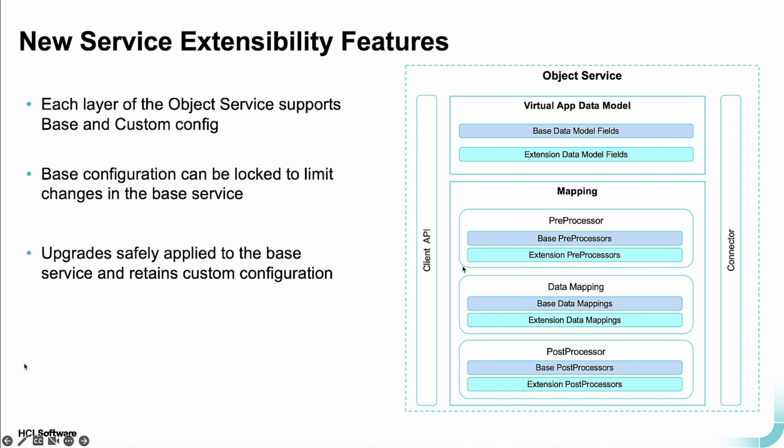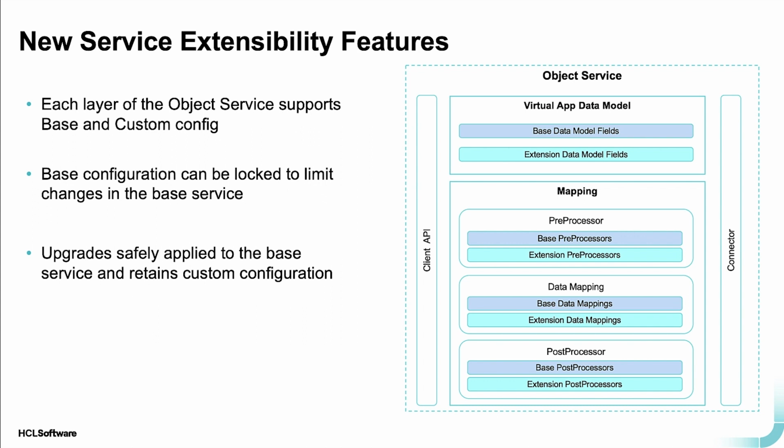Typically what happens, as we saw earlier in the case of invocation of the async and sync APIs, is you have the client code invoking an API. When that is invoked, it hits the server, and in the server, when it comes to object service, you can create your own virtual application data model. That application data model is what connects the app data model on the client side to the app data model on the server side. You define the mapping for it, and then you have the ability to create more customizations.